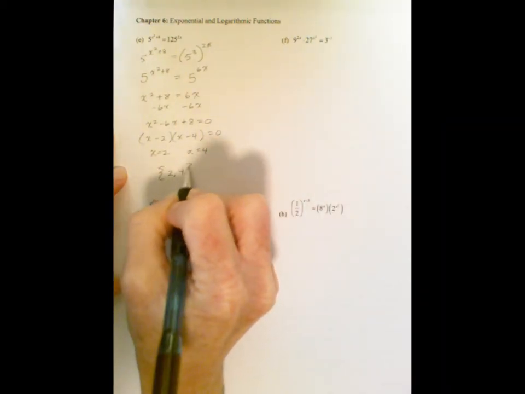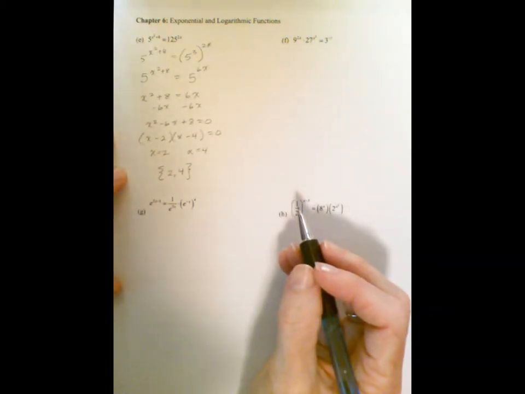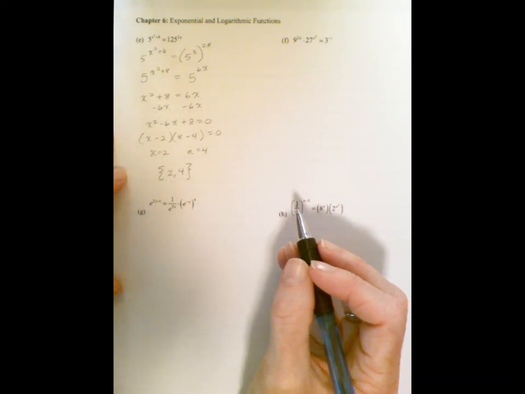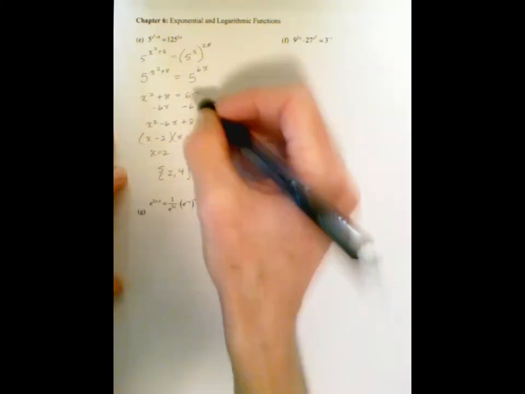We're not looking for extraneous solutions. We won't generate any extraneous solutions. Checking is just to see if you made a mistake. That's all. We're not looking to maybe toss out one or the other. We just want to make sure we didn't make an error.